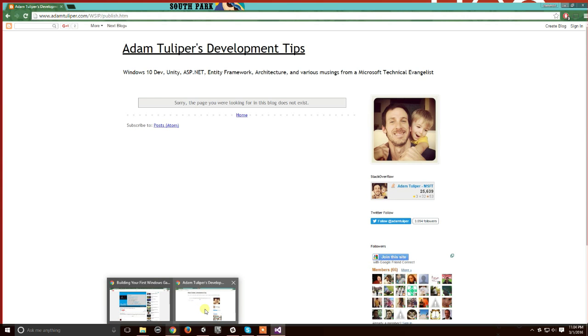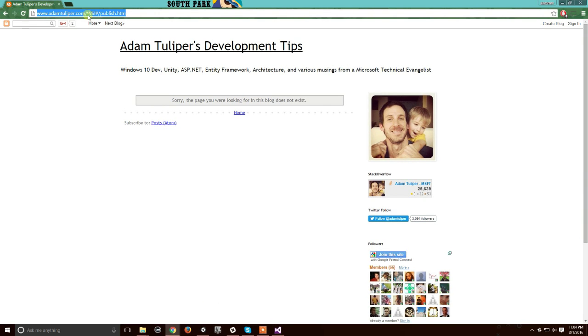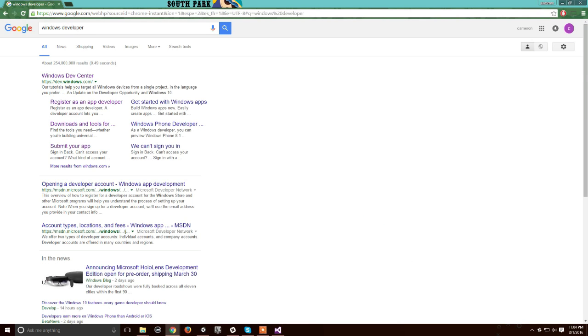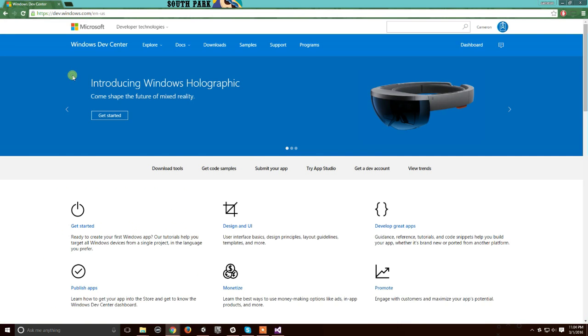So what you've got to do is, see, this is the page I was trying to go to, the Windows Developer page, to download that icon image generator. Go to dev.windows, log in, create an account, whatever. It costs $19, $20, something like that.